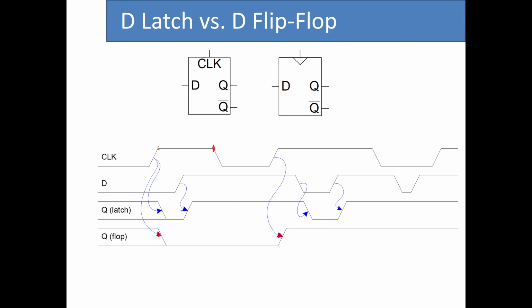Not only that, but also whenever you have changes in the value of D, you see it being reflected in the output as long as the clock is 1. Because of this, D flip-flops are more preferred for designing synchronous logic circuits. In later videos, you will see how I will use D flip-flops in designing more complicated circuits that not only include flip-flops, but also other combinational logic circuits.